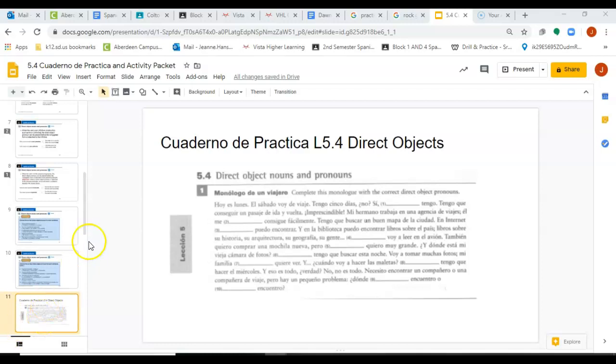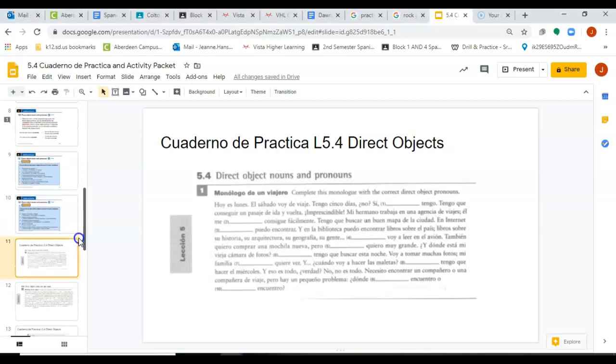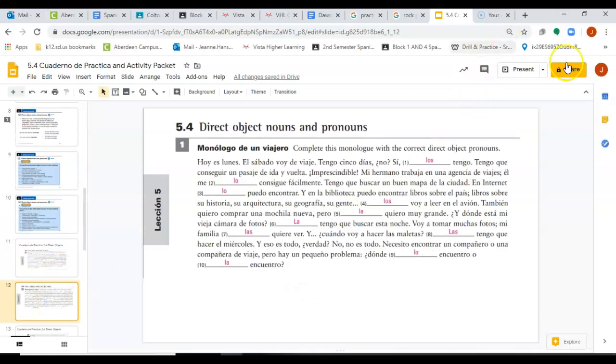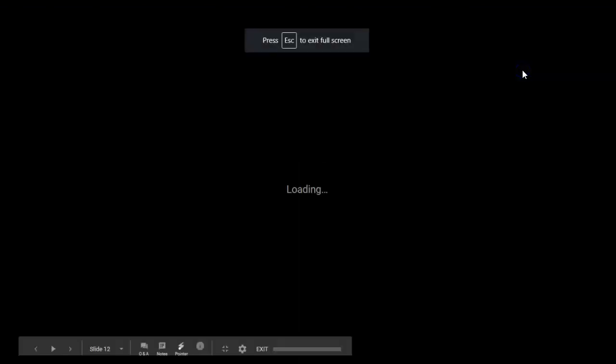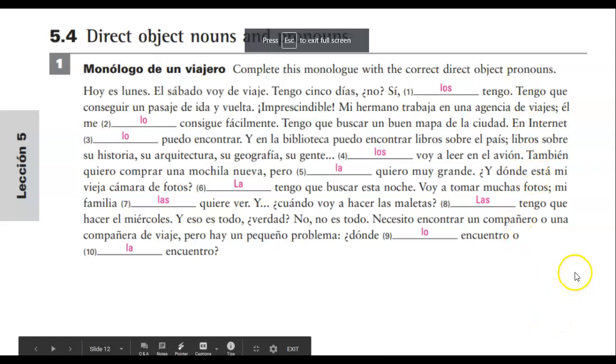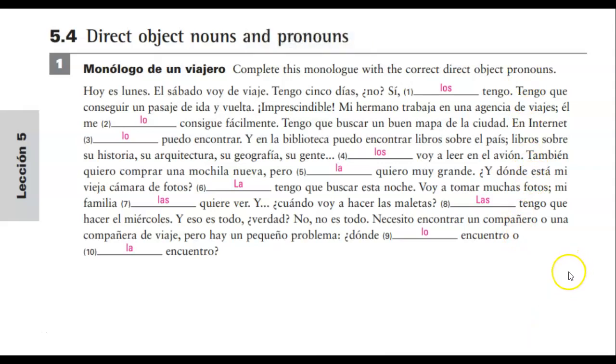So let's go down and take a look at these answers. And all I'm going to do here is just what I normally would do in class, and that's pull up the answers for you. I am going to make the screen bigger, though, for you. So check your answers. How did you do? I'm really hoping you did well. At our next meeting, you're going to tell me how you did, so I don't freak out, because that's what teachers do when they're home alone with nothing to occupy their time except waiting for their students to get their work done.